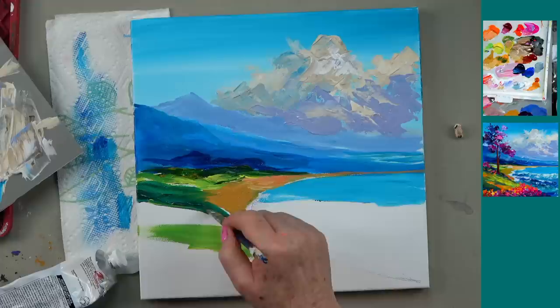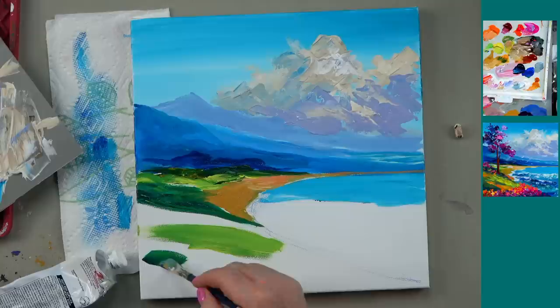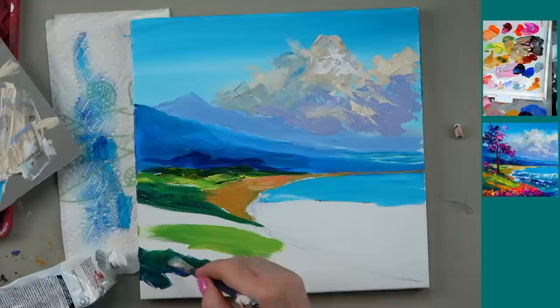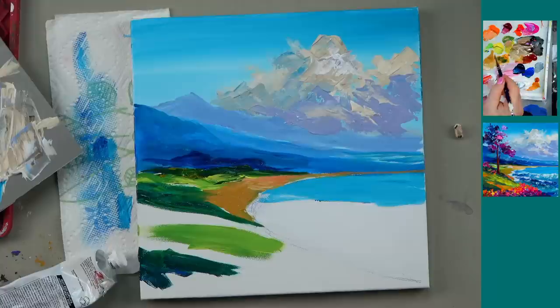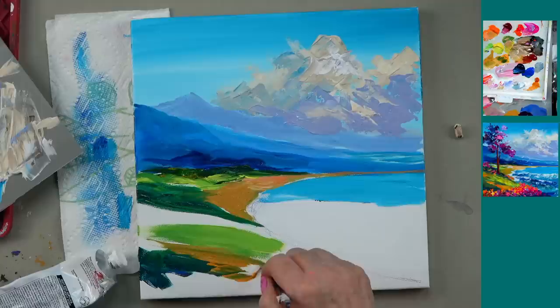Okay. And I know I've got something dark right there. Ultramarine blue and phthalo green make a nice dark green color. That's part of this color in here like that. I wipe the brush off, get some marigold color and a little bit of cad orange, and just put that right there and say I want something a little bit brighter right here. And we can come back with a brighter color after we do that. I'm just sort of putting in the colors.